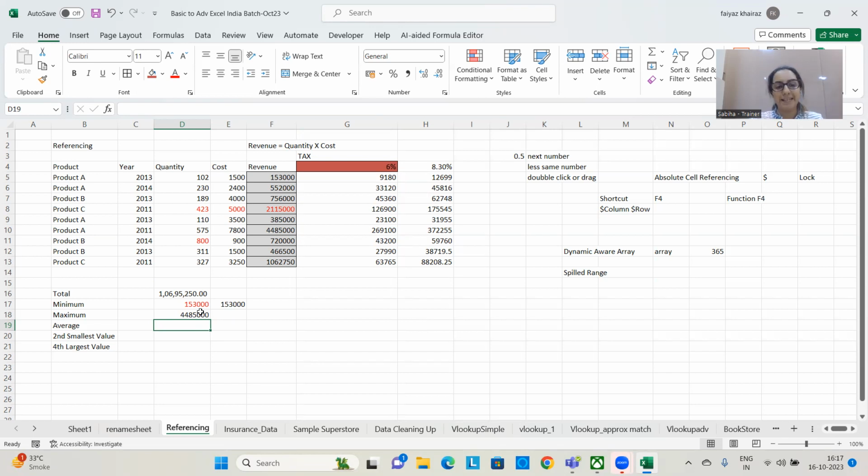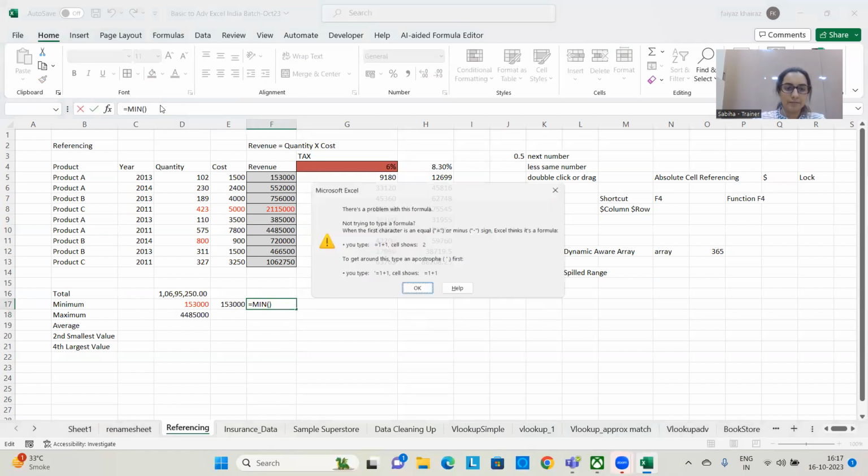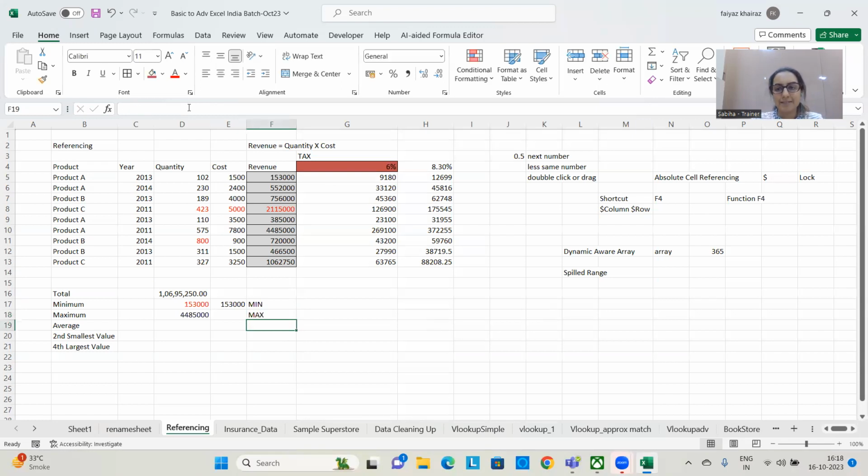Now, the minimum formula is equal to min. Okay. The maximum formula is max. So what do we presume average to be? AVG?